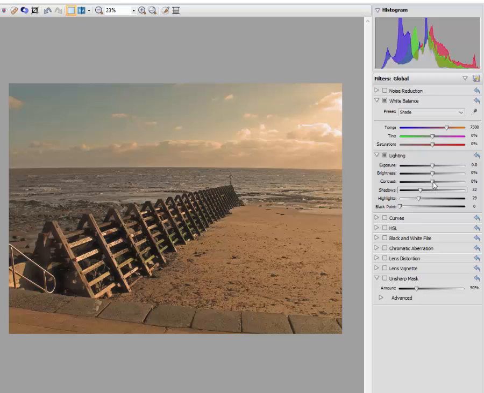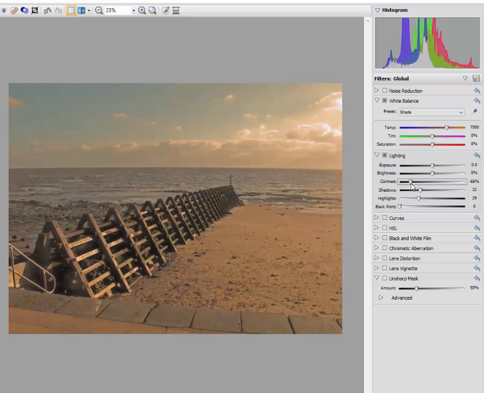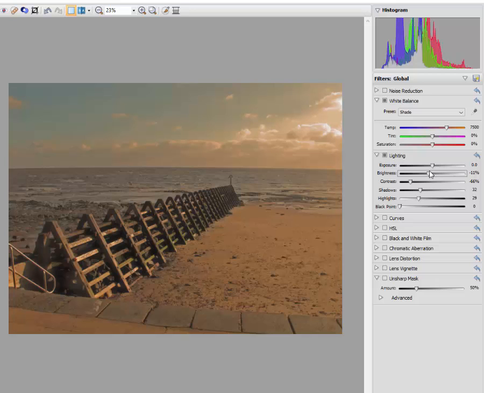So I'll alter the contrast towards the left, which will make some of those dark areas a bit blacker. Go a little bit more than that. I can also lower the brightness slightly, and maybe the exposure as well.